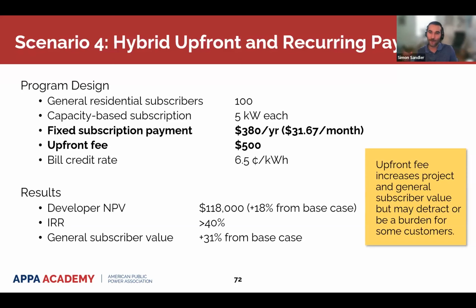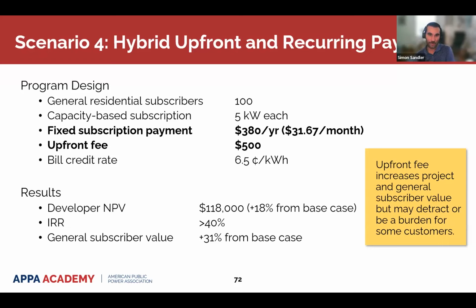So we're kind of going back to scenario 1, and we're just going to say, hey, what happens to the numbers on the project if we have, back to 100 subscribers, and we keep it really simple. It's just a residential program. No one else is paying. There's no cost recovery or subsidization of any type. But we're just going to have those customers pay a part of their payment up front. So what I've done here, similar to the anchor tenant scenario, I believe that was 2B, is I've said the customer is now going to pay, rather than $400 a year, $380 a year. And for the money that they don't pay out, that $20 they don't pay out each year, I've converted that to an upfront fee. So they're paying the exact same amount over the life of the project.